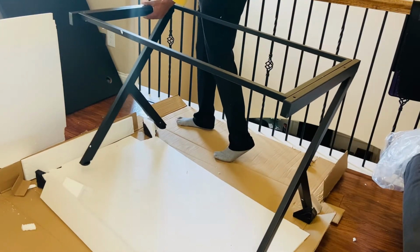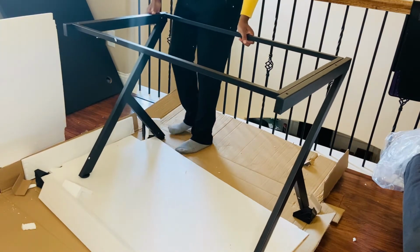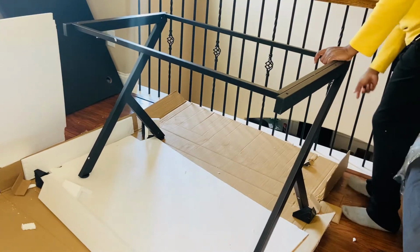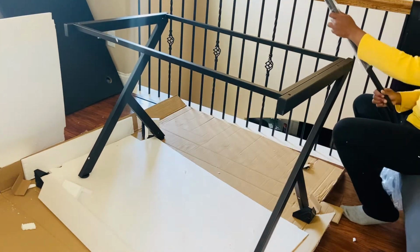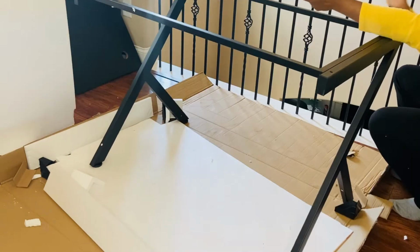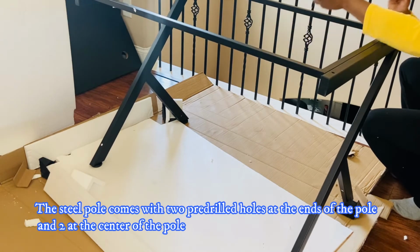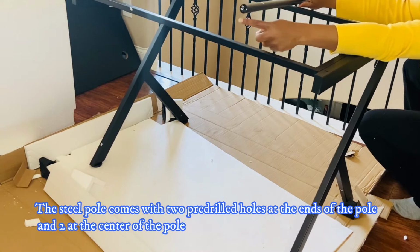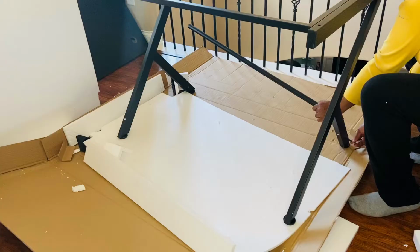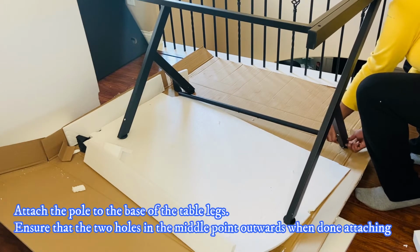At this stage, the whole frame is still a little shaky, but we have some ways to go, and so we're going to attach the rest of the poles and beams to see how much sturdiness it will lend to the present frame at this stage. This steel pole comes with pre-drilled holes at the ends, as well as 2 in the center of the pole. And the 2 holes at the end of the pole are attached to the base of the table leg.